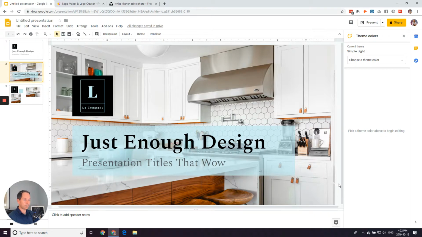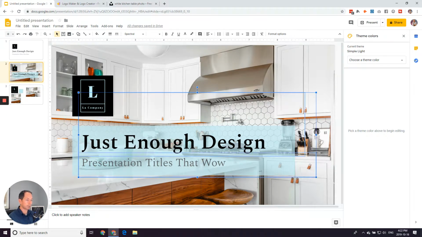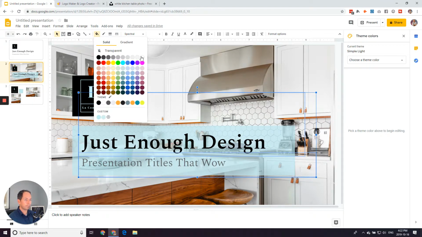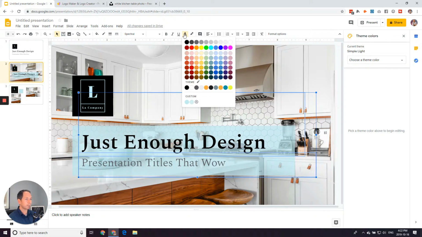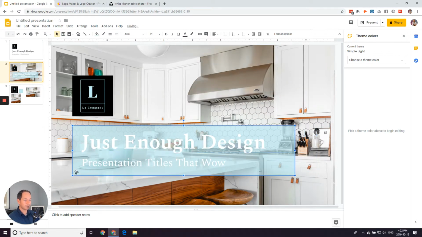Now you can kind of see through it. So a bit of a different effect, and now we can actually kind of see through to the kitchen behind. And now that you have this, this is where you get to kind of play around and try things. What does it look like if both the fonts are white? Let's see. Oops. That is not what I want. So we'll go with the white there.